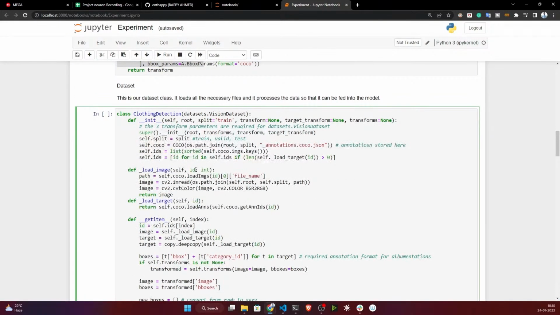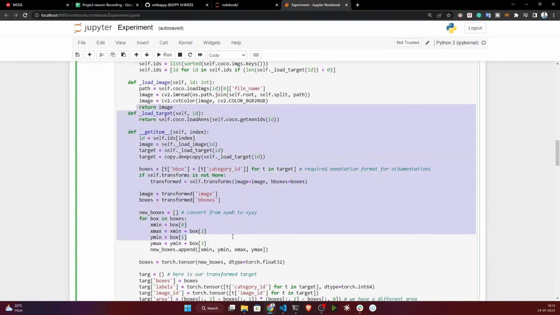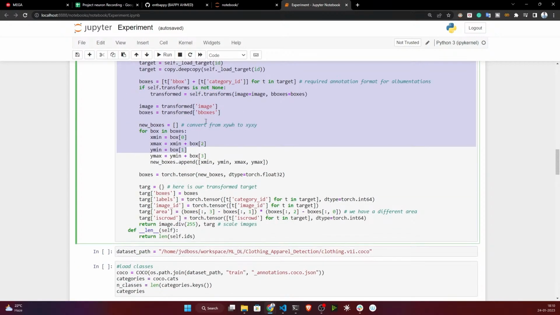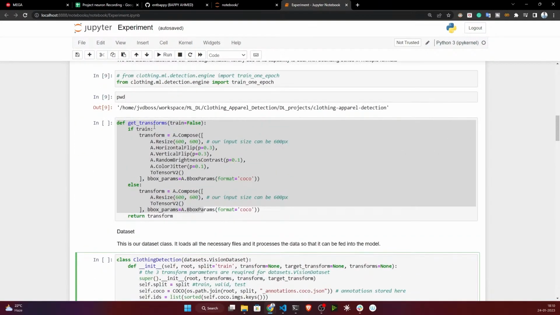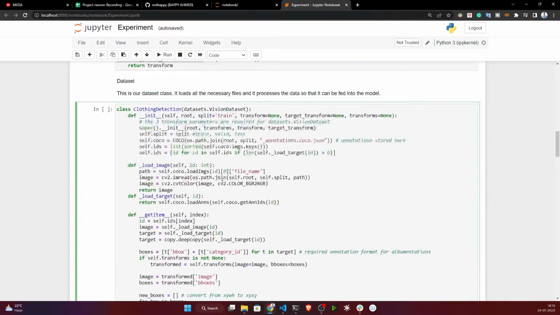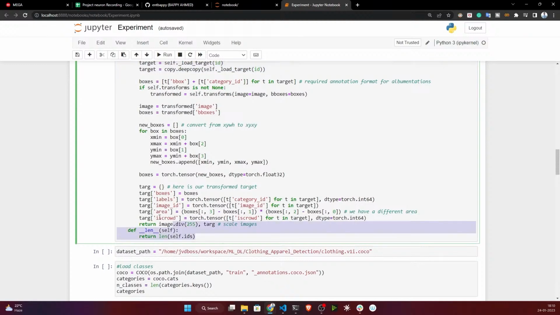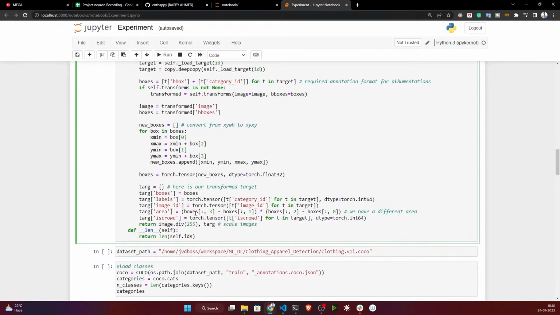And this is one final class I have written called clothing detection. Inside that I have written some methods, load image and load target, because it will load your image and with respect to that it will also load your target, which is nothing but your annotation, and it will give you the data after doing the pre-processing. It will apply the transformation, and after performing all the pre-processing steps, it will return the data. Also, it will apply the data augmentation technique inside this class. So this is the class you can use as it is. We'll be considering this class as a utility class. You don't have to change anything here, it will work fine for you.